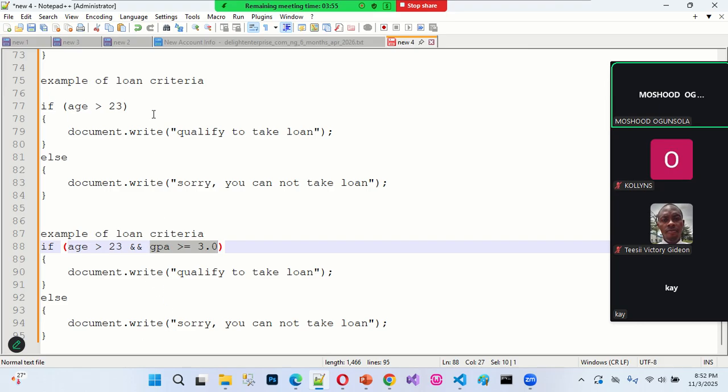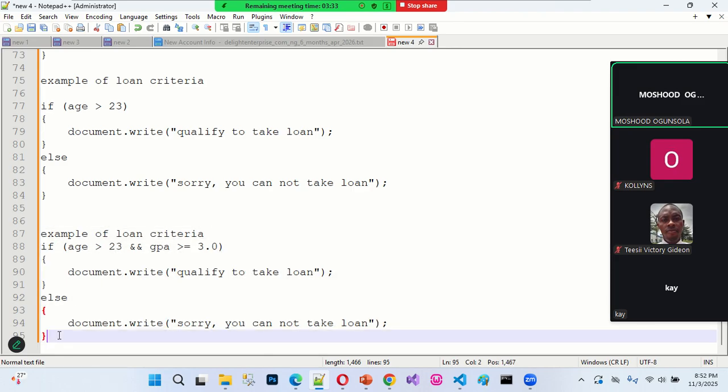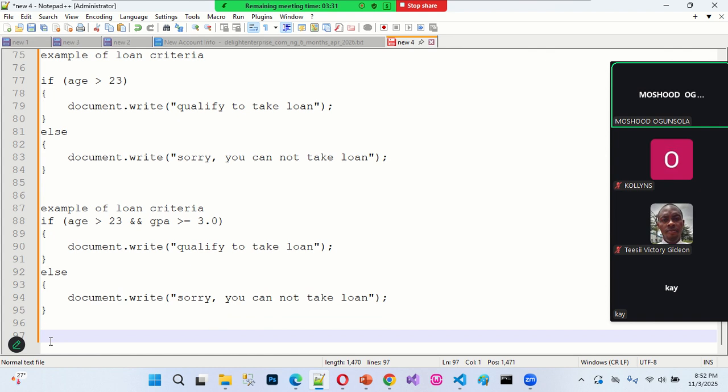This is another condition. So this one is a very simple condition to take the loan, but this one is making the conditions to take the loan much more challenging. And this is how these two statements can be used when we are building what we call a conditional statement. Let me give one more example of this before you write code to implement it. Maybe for the login again here.